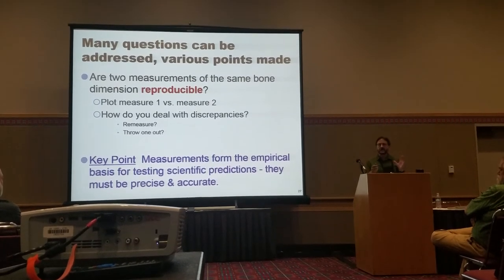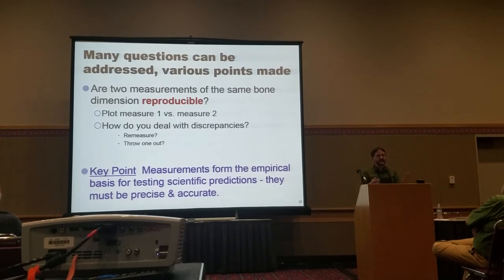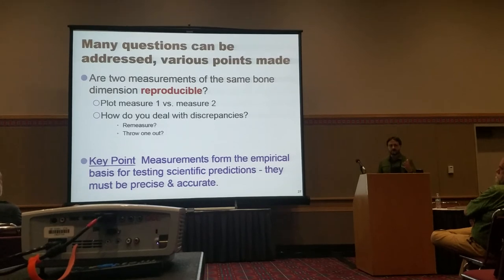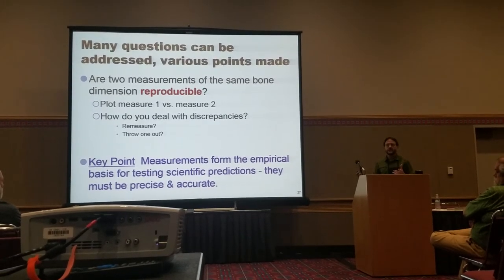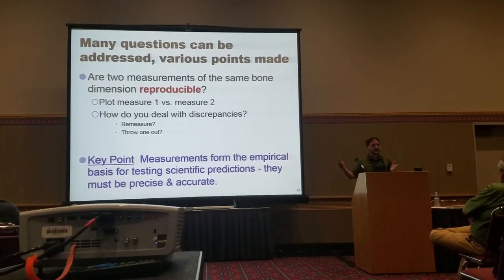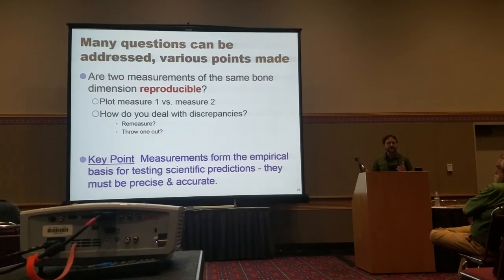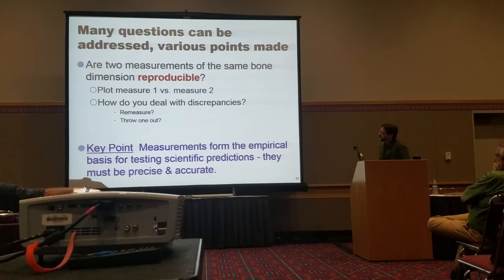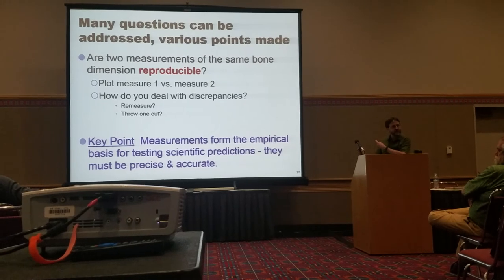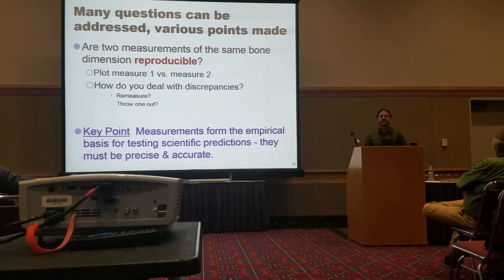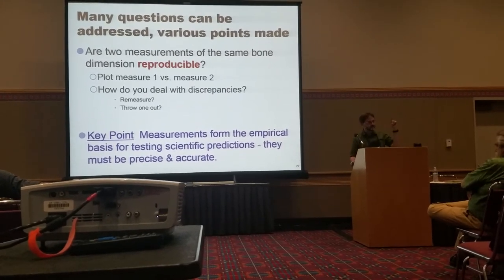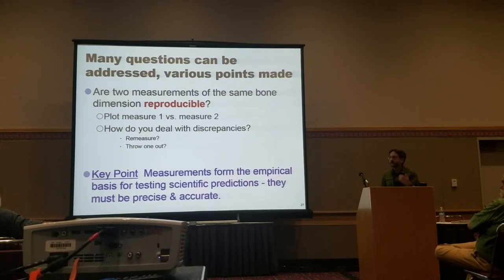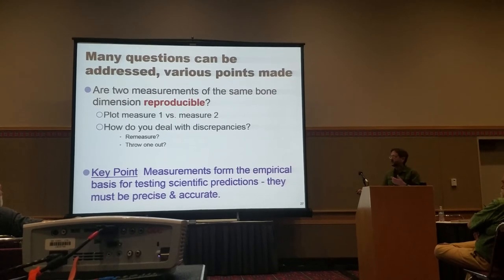There are many different questions you can address once you have the data. Typically students have already had a lecture on quantitative genetic selection experiments. The TA in the discussion section asks them what would be interesting to measure, students come up with different ideas, and then at the end of the day — after all five discussion sections — the TA and I make executive decisions about what we'll actually measure, usually settling on three to five things. Then they go away and make the measurements. We look at the spreadsheet, making every graph and t-test and regression we can think of so you can anticipate student questions. I've taught them about repeatability, data quality, and reproducibility — they might ask about measurement one versus measurement two, whether there are discrepancies, and what to do: throw one out, re-measure, and so on.